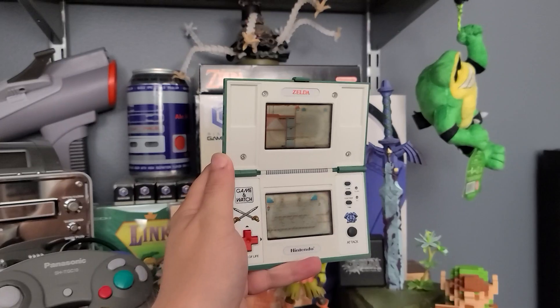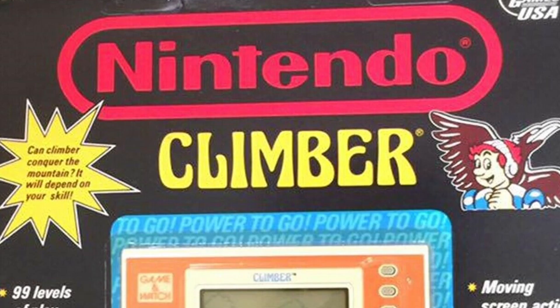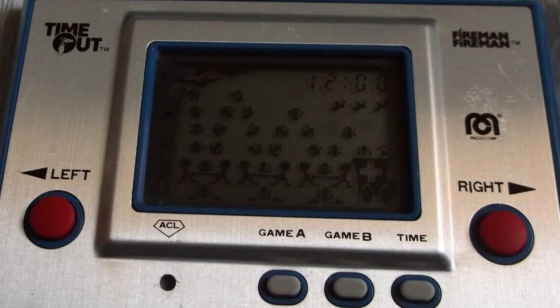If you're in the United States and don't mind waiting for international shipping, sometimes you can find a good deal. I bought this Zelda Game & Watch for $95 shipped from Ukraine, which is a tremendous deal as they typically go anywhere from $150 to $250. A complete in-box version will cost you even more. The United States got plastic bubble packaging, which means finding a complete in-box version is even more difficult since most people just tossed it after opening. The earlier Game & Watches were sold as Time Out here in the US, so I prefer the original Nintendo versions.